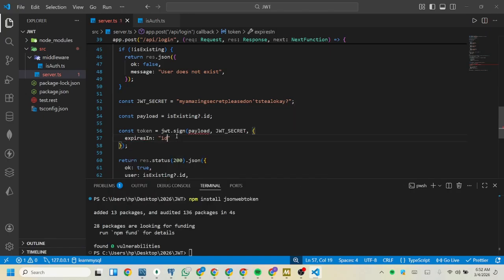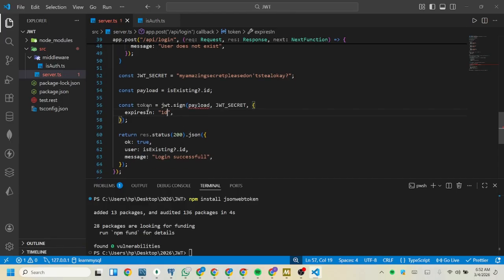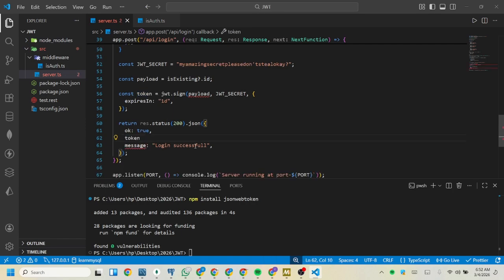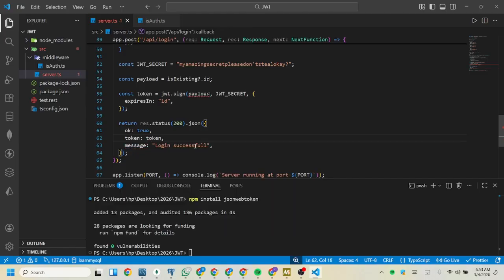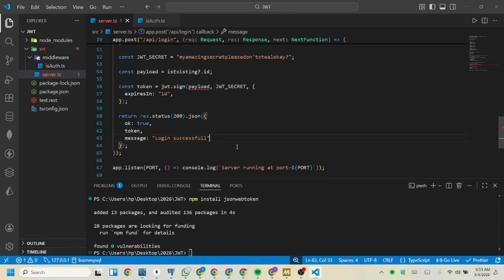Okay. Now when I do all of this, the next thing is copy my token. So rather than sending this, I won't be sending this anymore. I'll say token should be equivalent to token. Since they are the same, you could just remove one and do this. So let's see if we get an error.